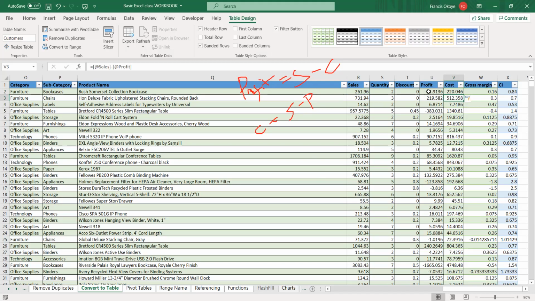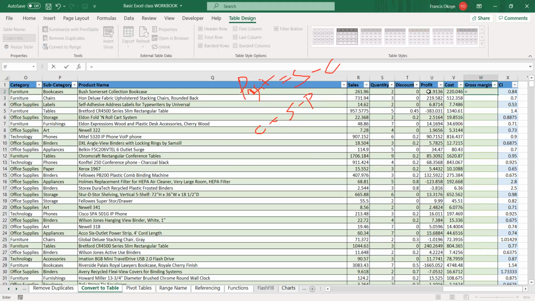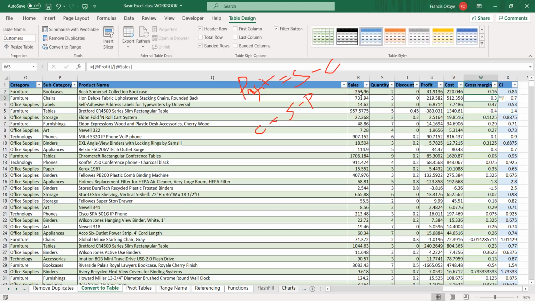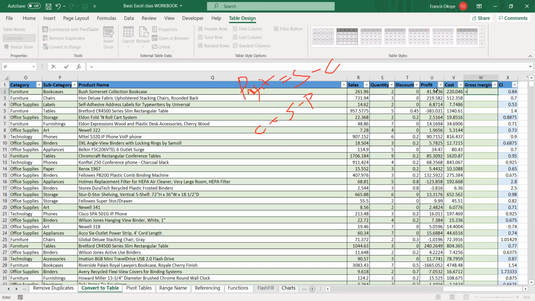What did you really type there to get that calculation? I did not type it. Look at it. Gross margin is equal to profit divided by sales. I just press enter. That's all. I did not press any other thing. No, I don't understand, sir. When you press equal to, is it that you just clicked on profit? Yes, now just click.